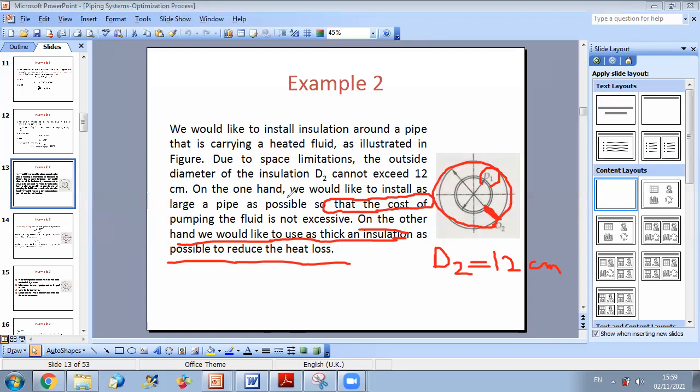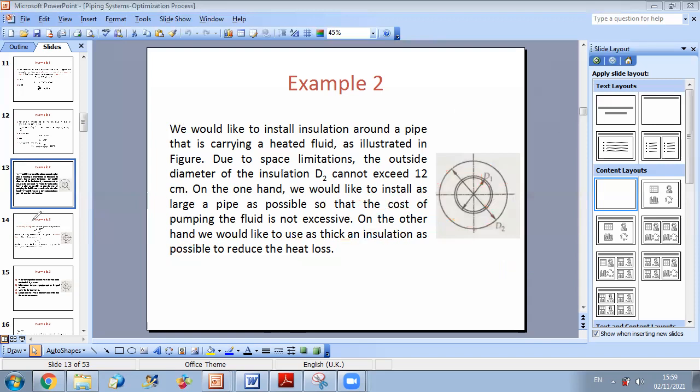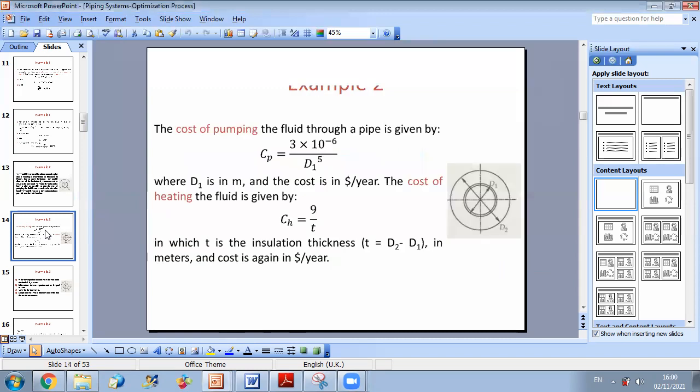يعني what we will try to do is to set equations that will allow us to select the appropriate solution that will minimize the cost at the same time will give us an acceptable thick insulation. Okay, let us see how we can express this and what are the given that they will give us to help us to the solution. First, they gave us the cost of pumping. So the cost of pumping the fluid, as you can see, will decrease with increased D.